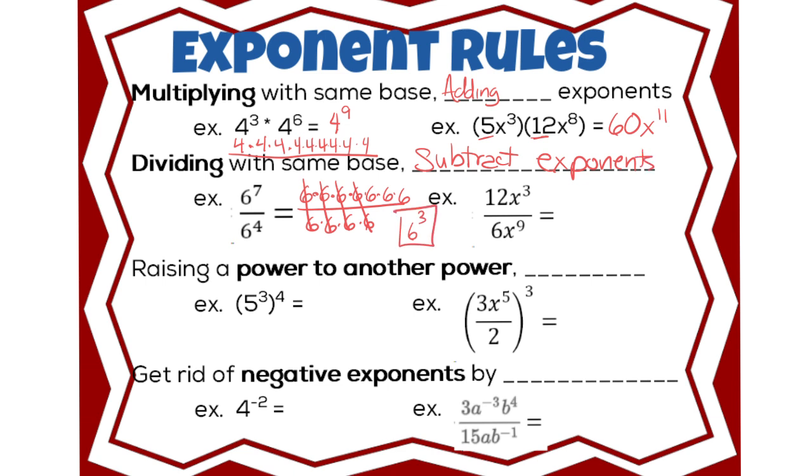All right, so let's do this other example. The coefficient works differently. Just think of it as a fraction. 12 divided by 6. That's a 2. And then I look at my x's. I have more x's on the bottom. So if I were to start slashing them like I did earlier, I would end up with extras on the bottom. And how many extras would be on the bottom? 6.